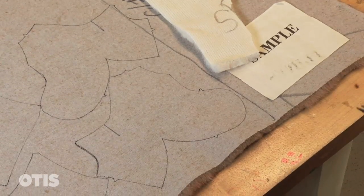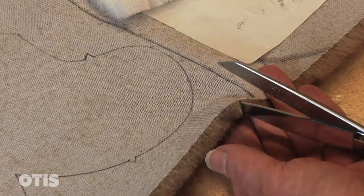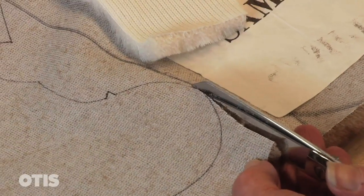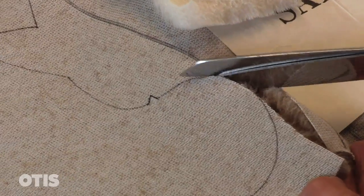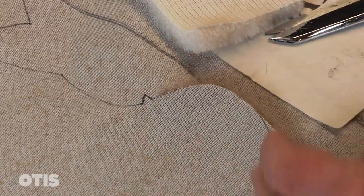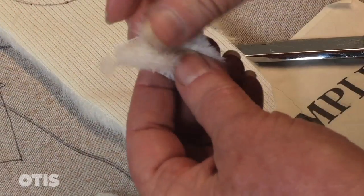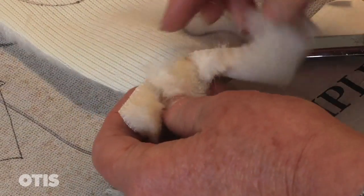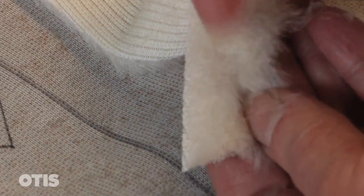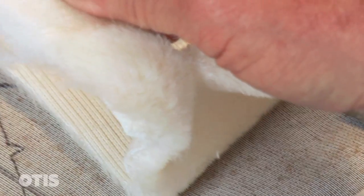So there's a trick to cutting pile fabric. You want to insert your blade under the backing, parting the hairs of the plush as you go, keeping the back of the scissors right under the backing. And you'll see you have nice clean edges. Now, if you were to cut carelessly and just hack away at it, you would notice that you have balded the edges. See right there? It's all bald. You've cut too far in. And when you do your 1/4 of an inch seam allowance, you're going to have a little gully of short hairs in there because you've balded the edge.